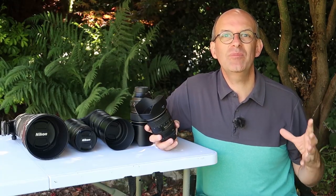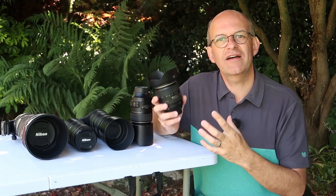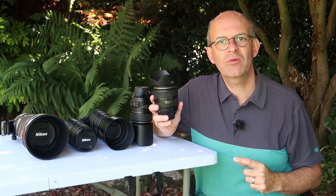So just to give you an example of what can be achieved, here are some pictures that I've taken with this 24 to 120mm lens.